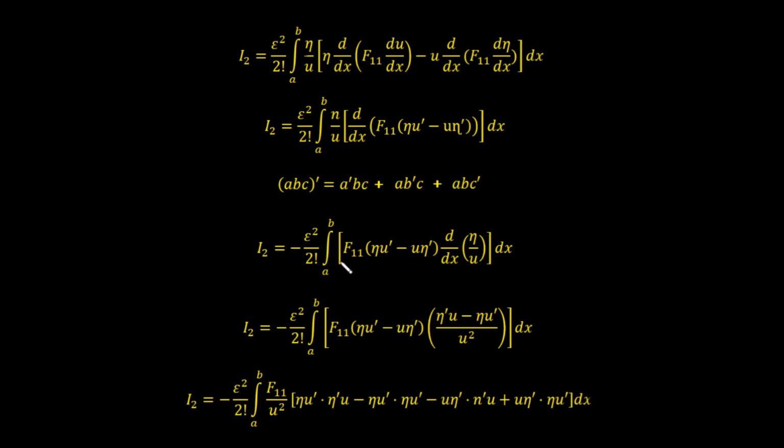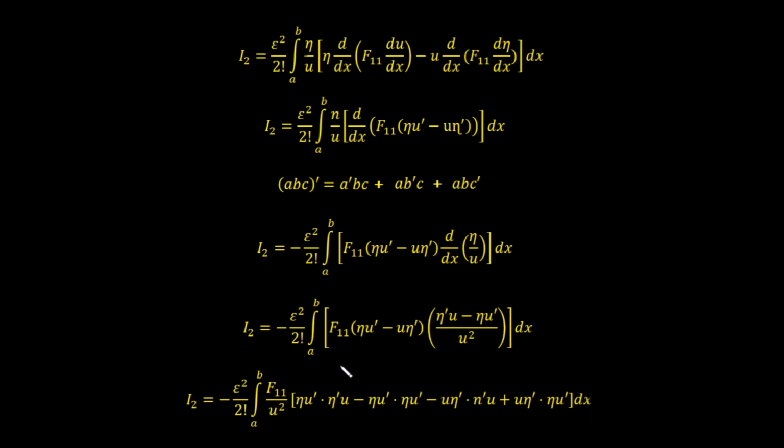Now there's one other thing that we now do. From this line to this line, all of this is just the same. The only thing that's changed is a bit at the end. So what we're going to do is the quotient rule for differentiation. So it's d by dx of eta upon u. By the quotient rule, it's going to be eta u derivative minus eta derivative u, all upon u squared. And if you like, you can have a look in the appendix at the back, where I'll have a note of the quotient rule.